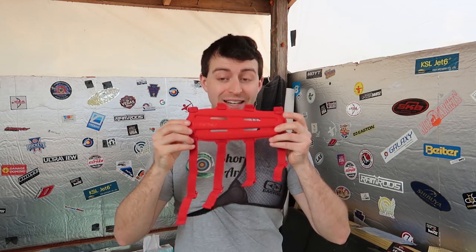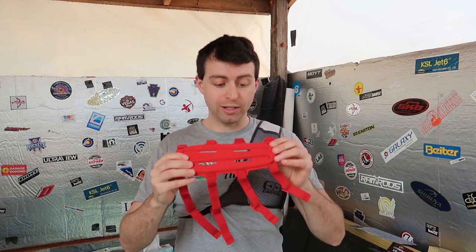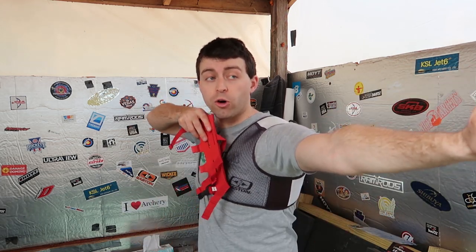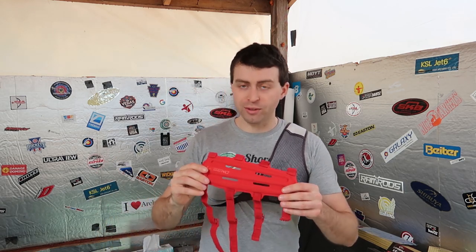But if you're somebody that does need one of these, I would highly recommend the Legend Archery brand and this type of arm guard. You're definitely going to get the protection out of it and the confidence in your shooting to keep shooting without having to worry about hitting your arm as you learn how to hold your arm correctly and shoot correctly as you work your way through learning how to shoot archery.